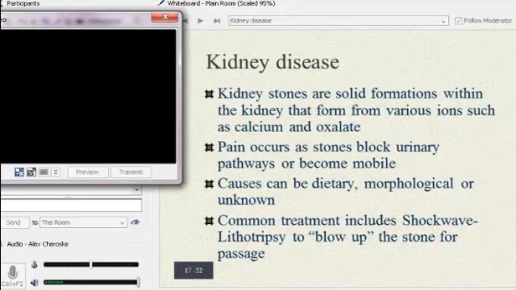If you have really big stones, or that's not working, then they go with surgery. The kidney comes close to your body wall, so they can go in and grab the stones and pull them out. That's the shortcut. Otherwise, you go the long, natural pathway to get up to the kidney instead.